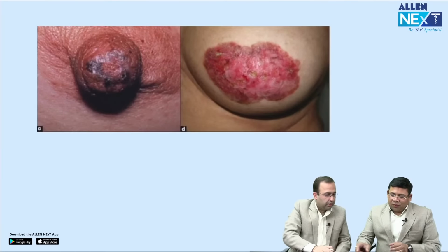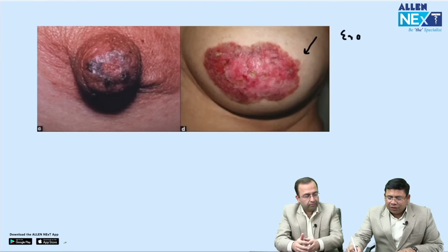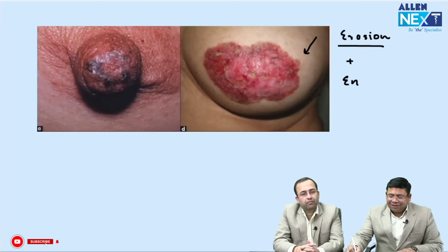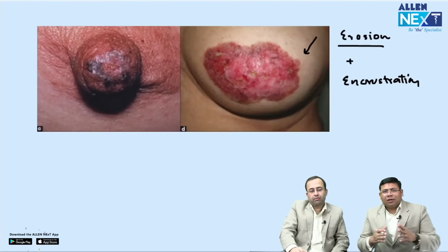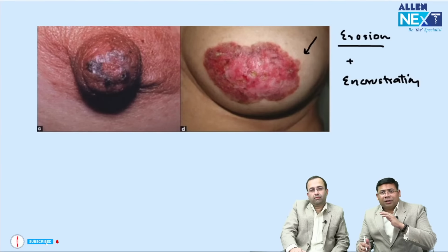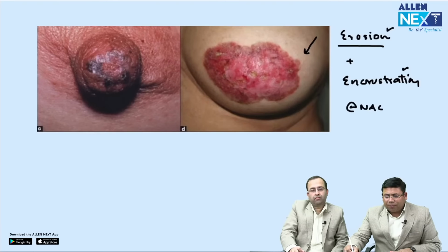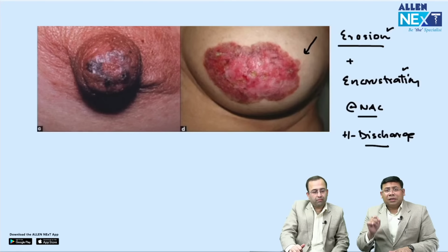The question itself is suggestive of Paget's disease. When the patient comes, what is the first thing we look at? In the classical presentation, there is erosion of the nipple, which is very important. Along with that, there is encrustation. Sir will explain the transdermal migration of the cells; since all the ducts are connected with the nipple areolar complex, the nipple areolar complex is the first structure to get excoriated. So erosion plus encrustation along the nipple areolar complex is very important, and there may also be discharge. Do you know that Paget's is considered the most common cause of nipple discharge from the surface?